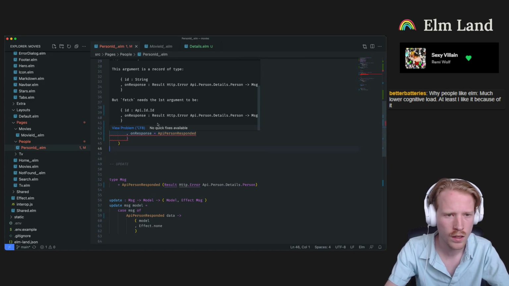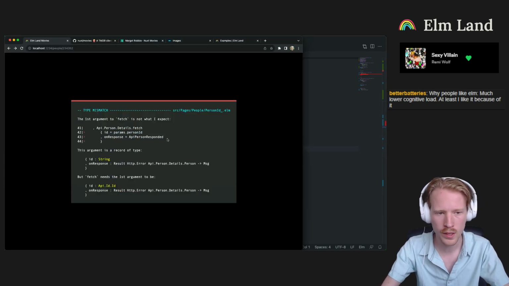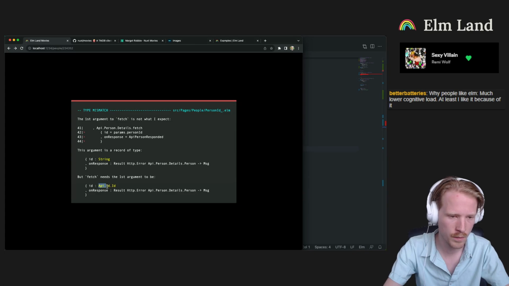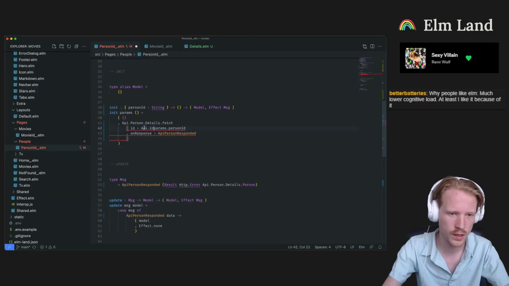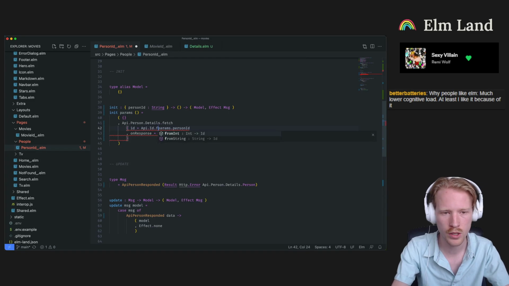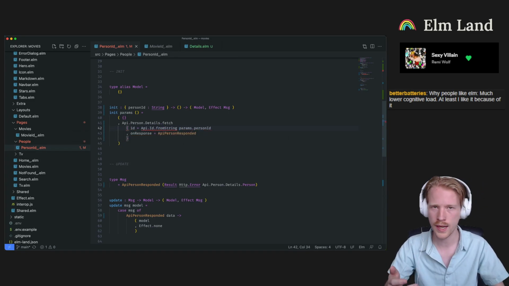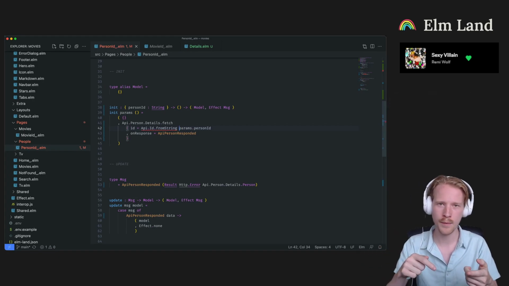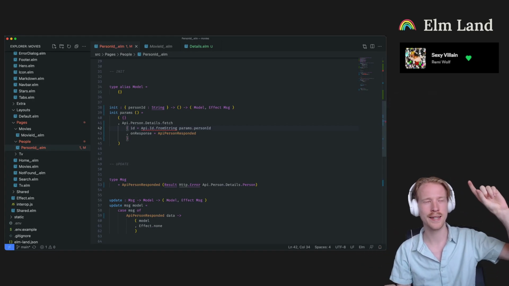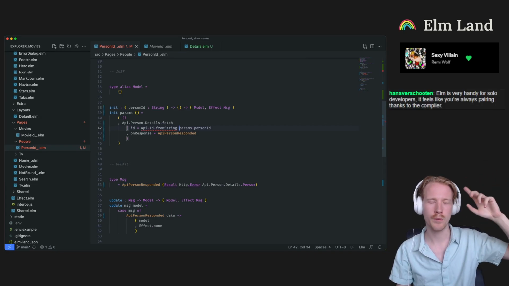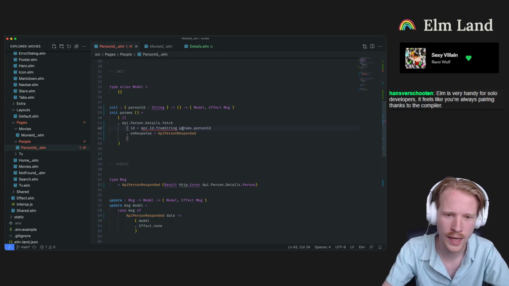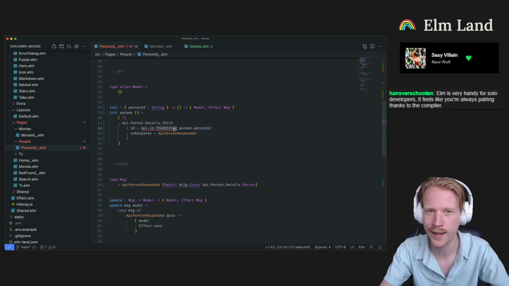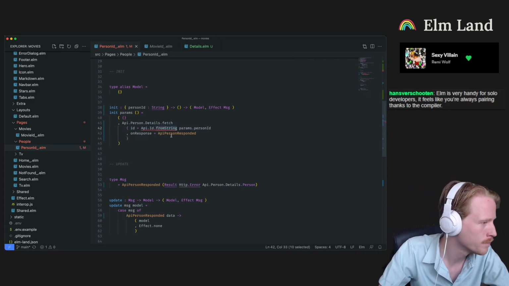And then here, oh, it looks like I gave it a string, but it wants to have an API. So when I'm developing with Elm, I get these kind of error messages, and that helps me prevent bugs. So if I made a similar typo in React, if I did params.id, I would wait till I loaded the page, and then I'd go to the network tab. I'm like, why is my data not loading? And then I would see, oh, I meant to say person ID. For some reason, I'm getting undefined in my request, that kind of thing.